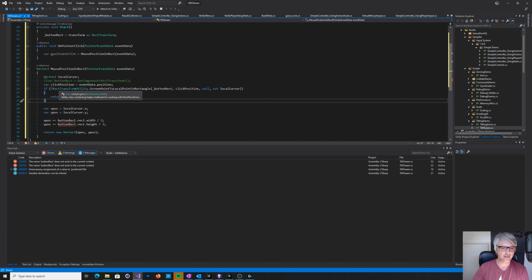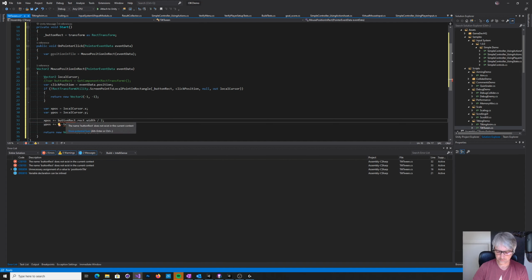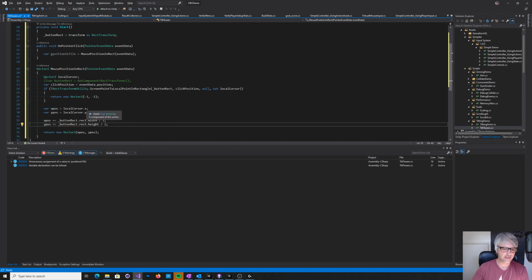Now this is a Unity transform utility, and it's going to take our screen position and figure out where the mouse position is within this rectangle. Is it inside that rectangle? If it isn't, we're just going to return -1, -1. If it is, then we get the position from our result from this.